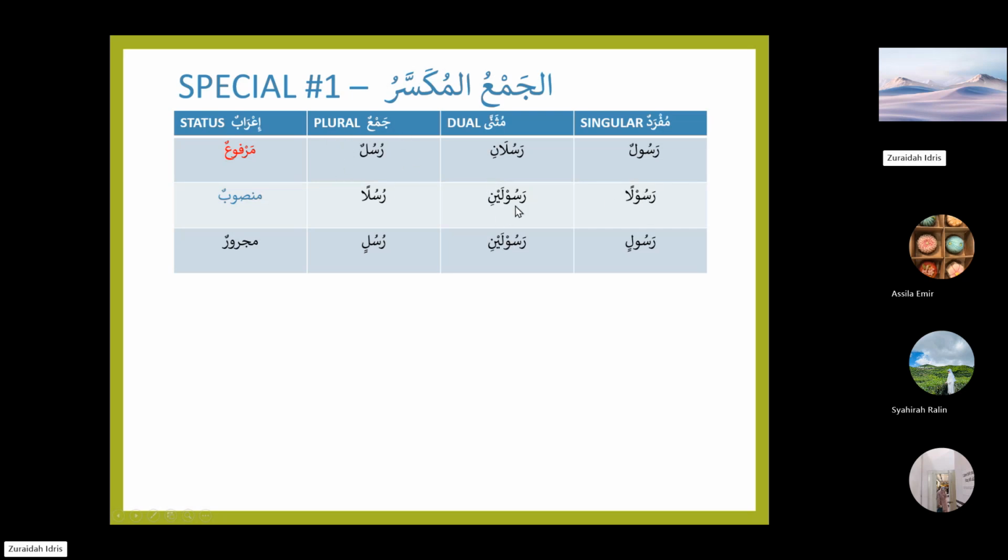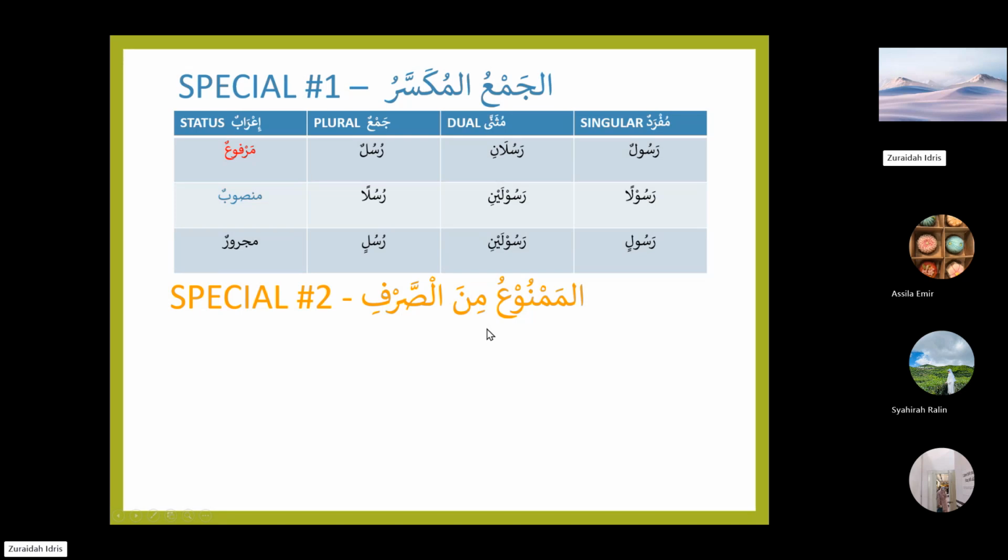Rasulan, rasulaini. For dual, it's just like what we saw before, on the previous slide. But for your plural, it becomes as if it's a singular. Of course, it's not in the singular form, it's in the plural form, but the endings are the same as the singular. This is what I wanted to point out to you, inshallah.